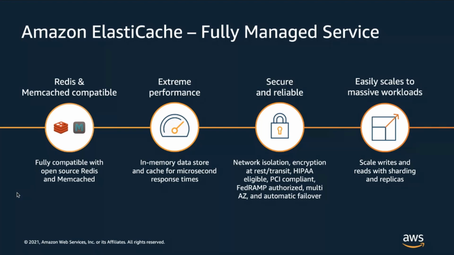We've noticed a significant trend of customers adopting Redis. We'll cover it extensively in the rest of this presentation, but just know that ElastiCache is compatible with open source Redis and Memcached. If you have these workloads already running self-hosted, you can migrate them typically without any code changes. Of course, customers choose ElastiCache primarily for the extreme performance as discussed in the previous slides. Typical performance for ElastiCache queries is measured not in milliseconds, but actual microseconds.